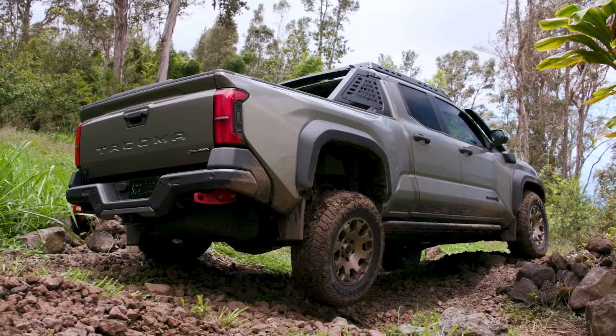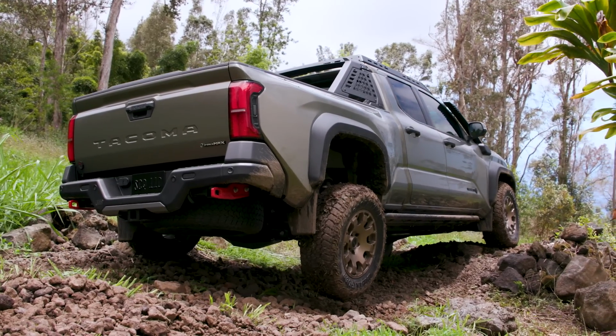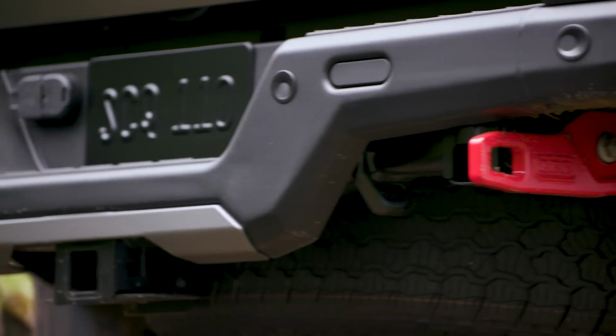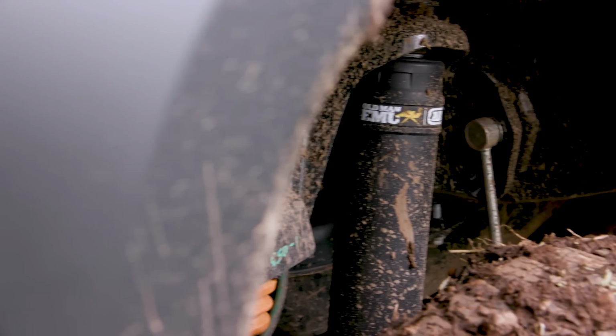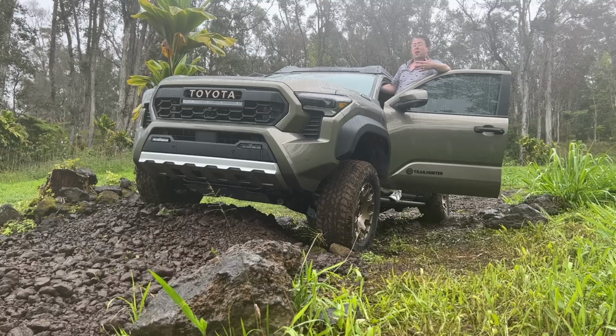Now, it has the iForce Max powertrain, just like the TRD Pro, but it has unique shocks that Toyota has co-developed with ARB. So up top, it has a high mount air intake, and down below, it's got 33-inch all-terrain tires. It also features a whole smattering of extra gear like a metal rear bumper, a bed utility bar, and an available bed rack. And it includes its own unique bronze design features that really set it apart. I don't know about you, but I think this looks pretty damn cool up here like this.